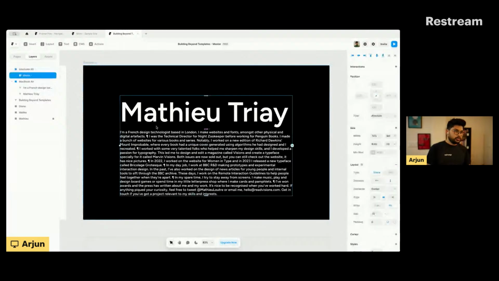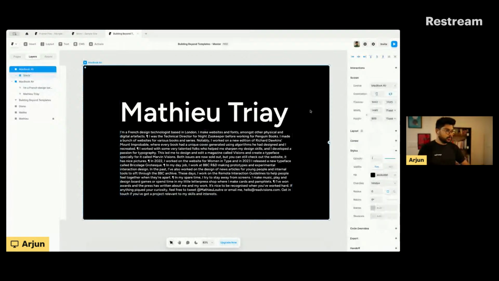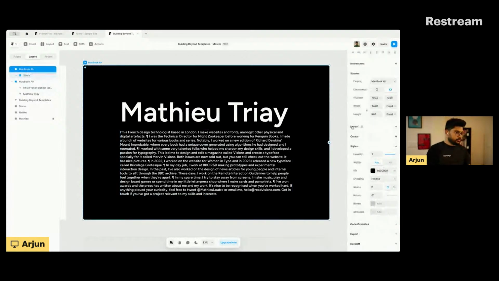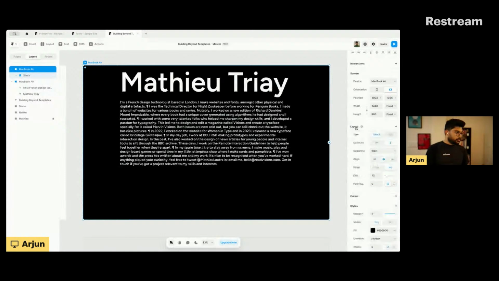So right now we have a stack, but this stack is still set onto absolute position. We can change this as well by pinning it to the top and things like that. But if we want the overall screen also to be responsive, then we can add the layout properties. So instead of adding a stack, because we have the elements already contained within the frame, we can use the layout properties applied on top of this frame already. So what this does is, you have a free floating frame, it will convert that into a rule-based layout, essentially.